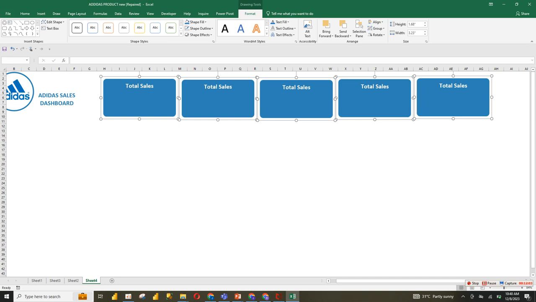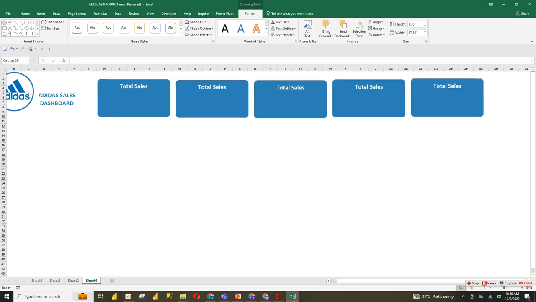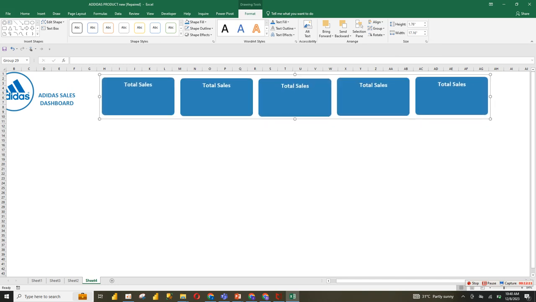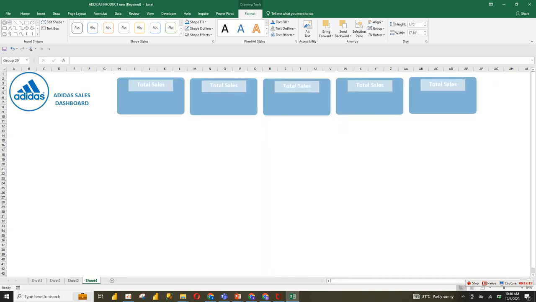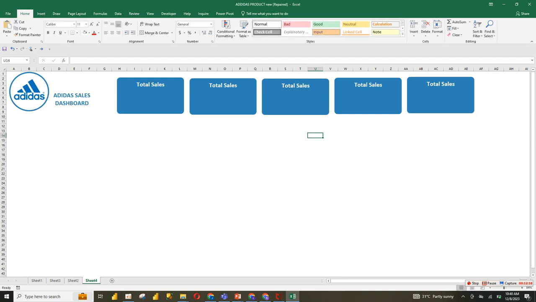Good. Yeah, it's aligned now, so we can now group them together. So you can see now that it's moving on the same shape. Now we have them on the same shape, so you can still resize it too if you feel like.